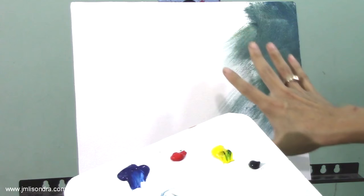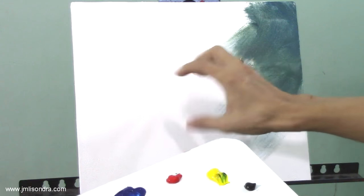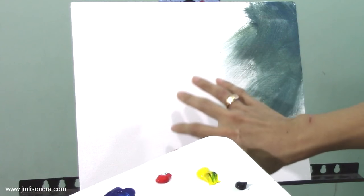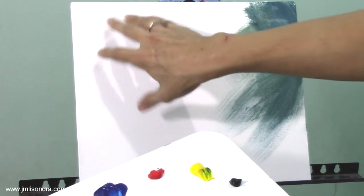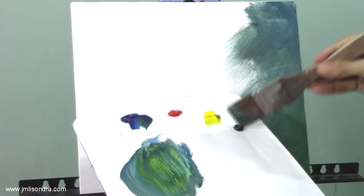I'll just play the colors, guys. I'm playing the color, the deepness of the pan. So I think I'm going to put here a little bluish. This part will be a little shallow. So I'll just apply it here. Everything, the colors. But I'm gonna do the background color first.